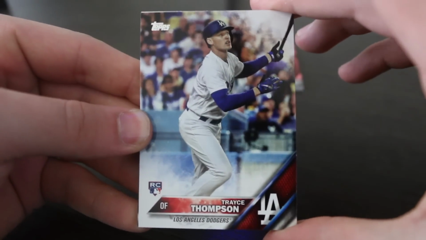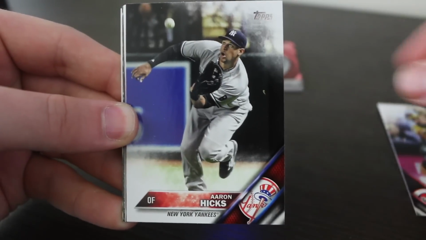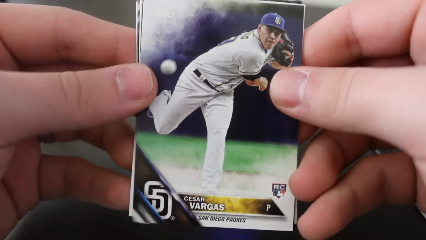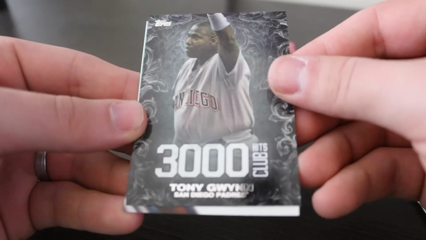And here we go. We're starting it off with a Trea Thompson, solid. Been getting a lot of him lately. Adam Duvall, Home Run Derby edition. We have Aaron Hicks, Pedro Strop, solid. Get a good postseason as well. Cesar Vargas, it's a nice looking card art. Drew Stubbs, fast as lightning.